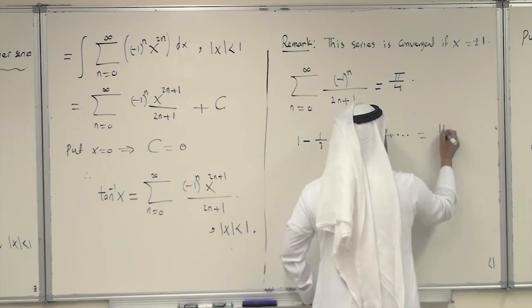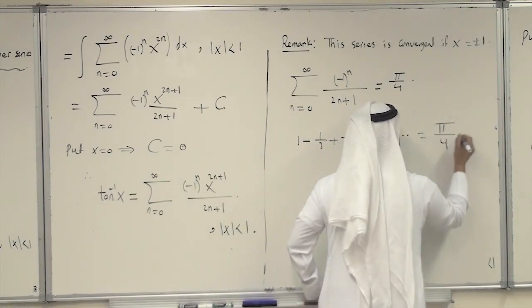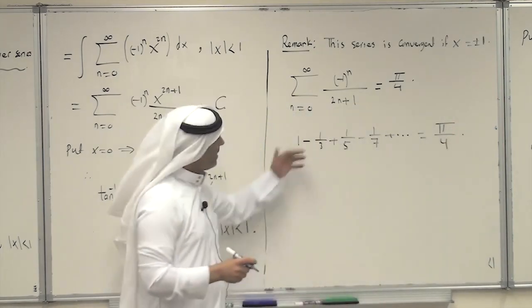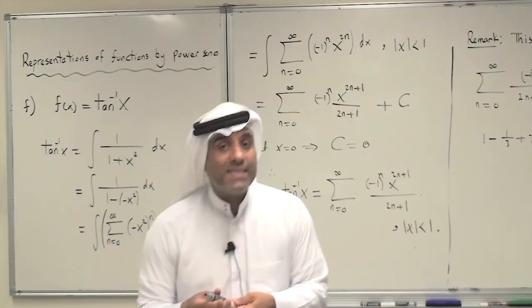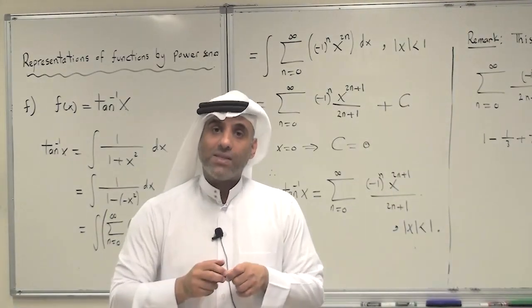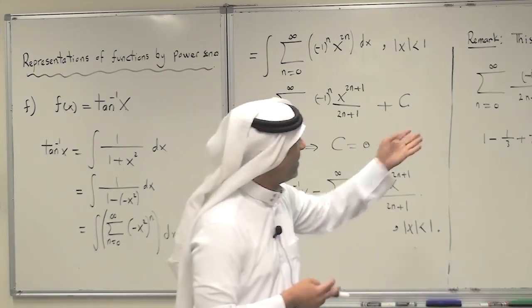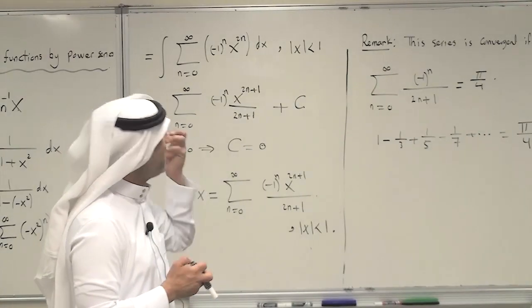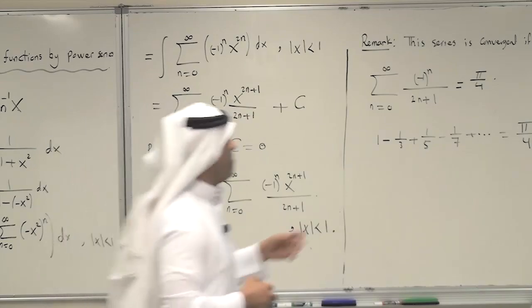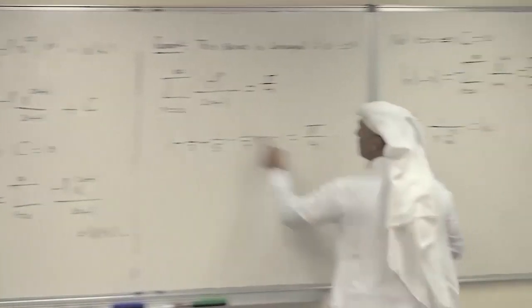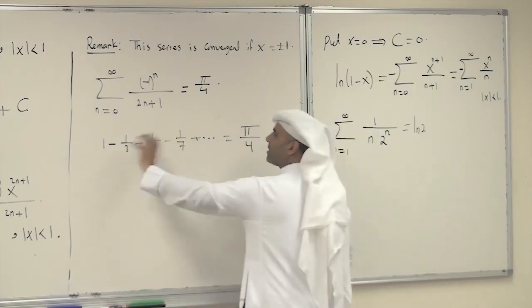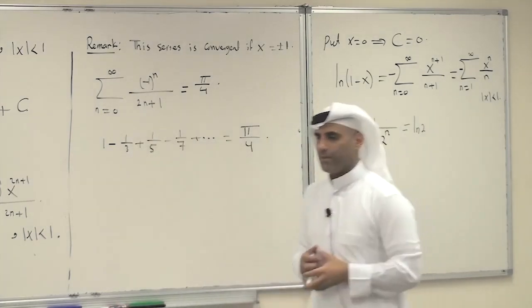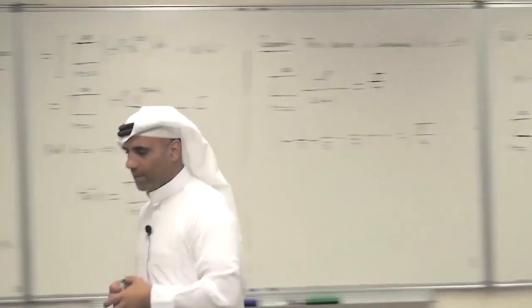It's exactly equal to pi over 4, meaning if you are adding an infinite number of rational numbers, the final answer is not necessarily a rational number. It is a representation of pi actually. Pi over 4, if you multiply by 4 here, you will get a representation of pi by an infinite sum of rational numbers. Something very beautiful in my opinion.